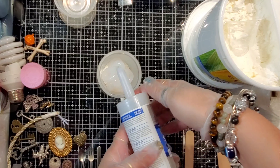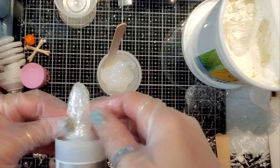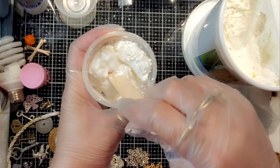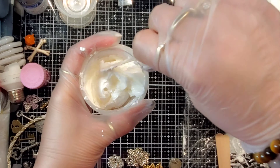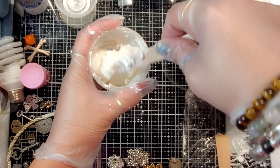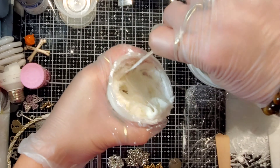Squeeze your silicone into the bowl, and then I cover mine with saran wrap just to keep it from drying out. Put some more cornstarch on the top. It's about a 1-to-1 ratio, but it's really just a mixture. Once you start playing with it, you'll see. You don't want the silicone to be sticky at all, so that's the point of adding the powder into it. I've also seen this done with baby powder or marble dust.